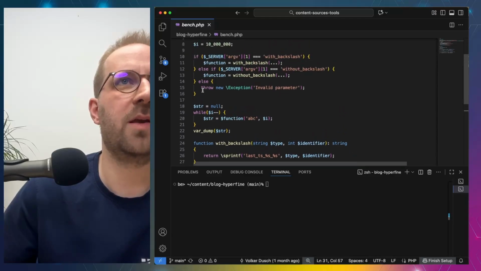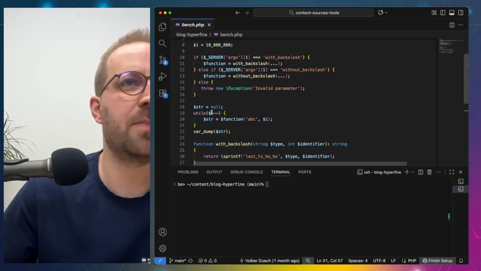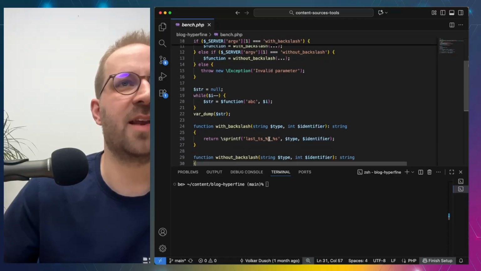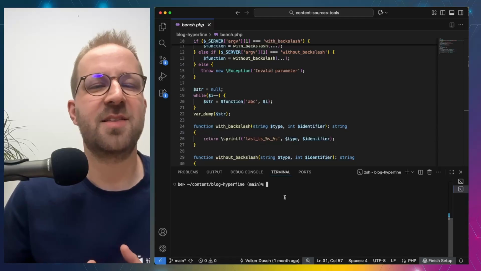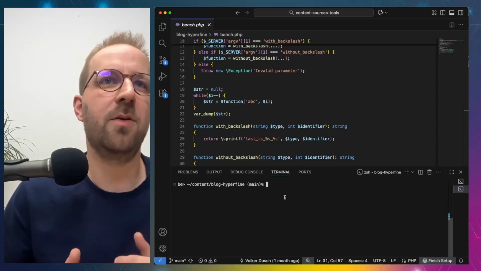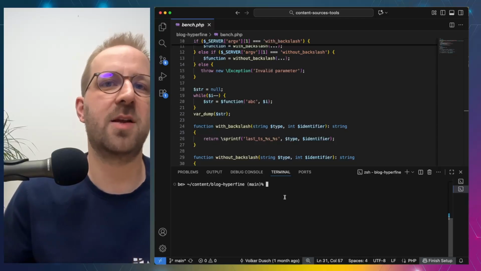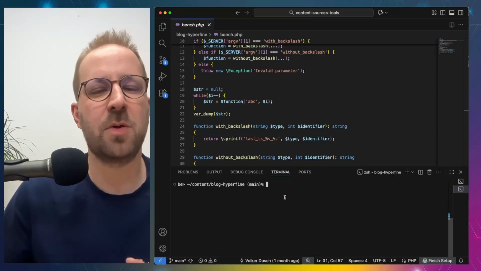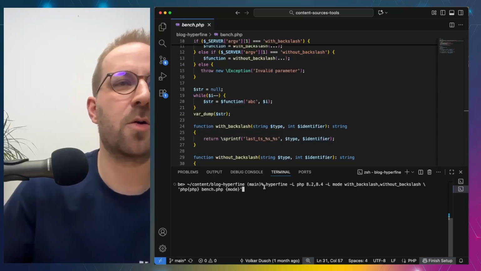So we are running 10 million iterations, calling this function with a string and an identifier, concatenating this. What Volker showed is that Hyperfine can be used to parameterize tests in a very interesting way. It allows you to more easily run benchmarks with a lot of different parameters. I have the command here.